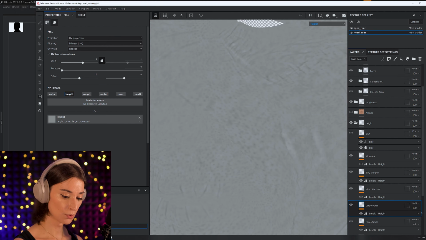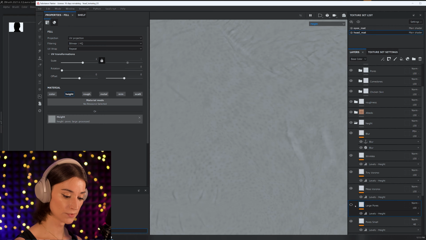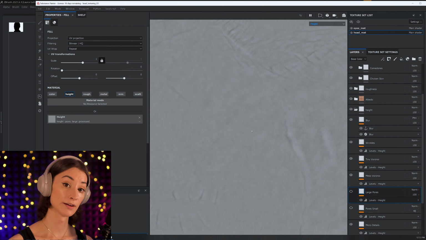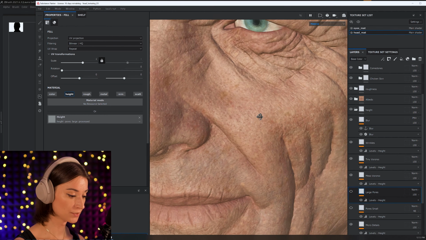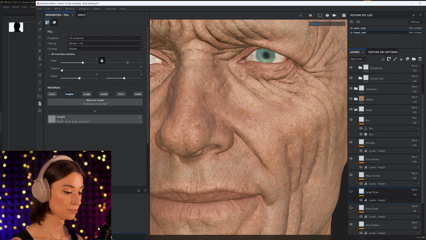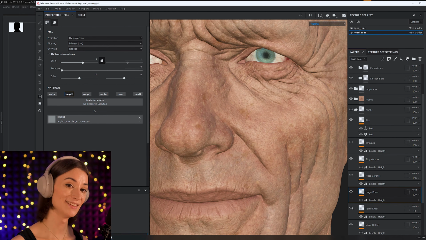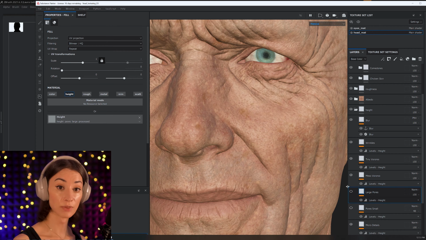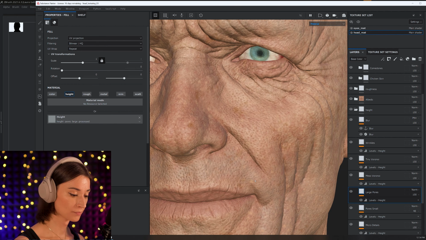And so I have this whole layer that's been completely separated out. Now I have more than one layer with skin pores. So I have also these small pores here, which is also a ZBrush layer, and I can also turn that off, as you can see. And now that's pretty much it. I don't have any more skin pores there. So it's super nice, super easy to tweak things as we go. And that becomes very important once you get to Unreal, because we likely will want to boost the value of the intensity of some of these details.